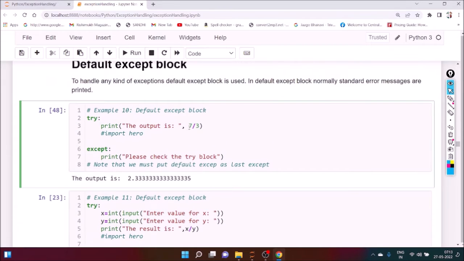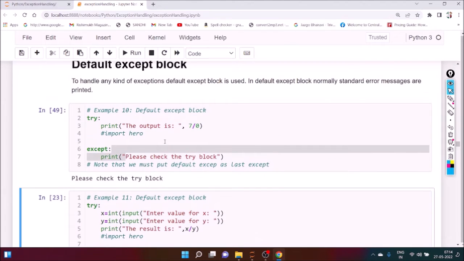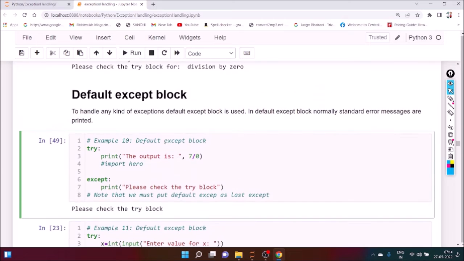It will print the result instead. It will not print please check the try block because no problem is there. But if you put 0 instead of 3, it will print please check the try block. So this is called the default except block. In the default except block, we do not mention any exception name.